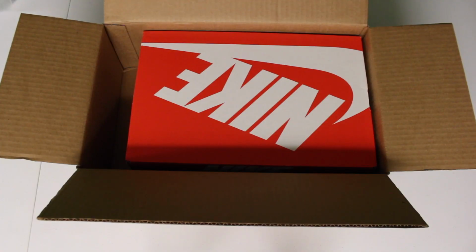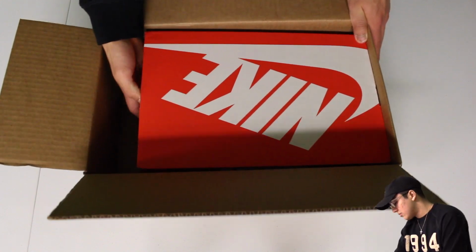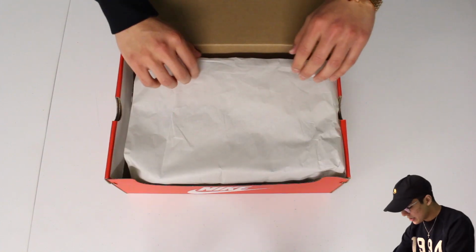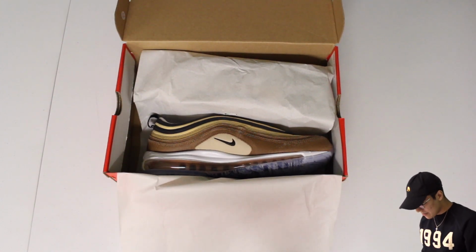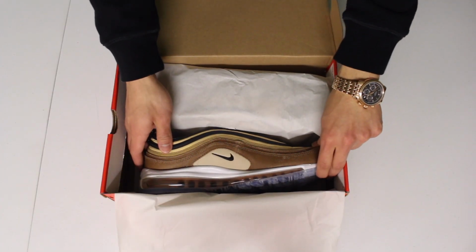So it was kind of odd to see, because these are kind of heavy. I would never imagine 97s to be that heavy. But anyways, once again, first pair of... Oh, that's actually brown, hold up. That did not look that brown in the pictures. So let's go ahead and take these out real quick.